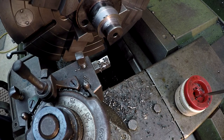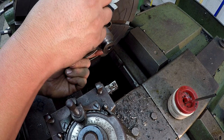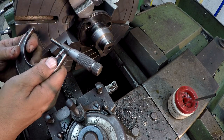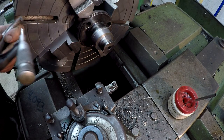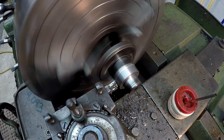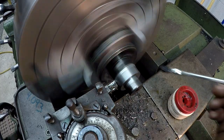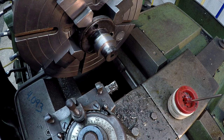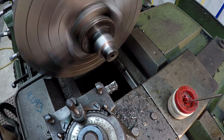Well, let's go ahead and finish out this diameter right here. Let's go ahead and mic it. I believe we said it was going to be 28 thousandths over 2 inches. Yeah, about 28, 29. All right, so we're going to take 4 thousandths, and after that we're going to blend it.